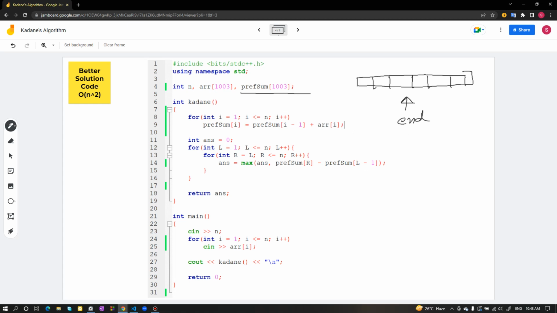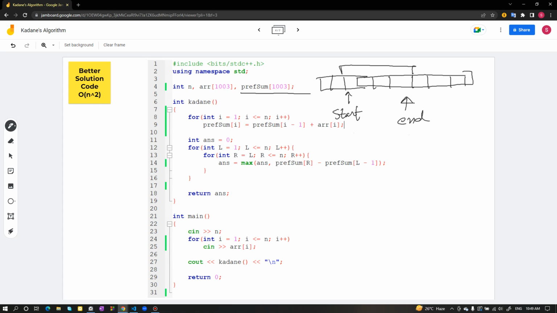If it is the end position, the left position will be somewhere to the left of the end position, and we are going to find where we can put that starting position so that we can find the maximum range sum.